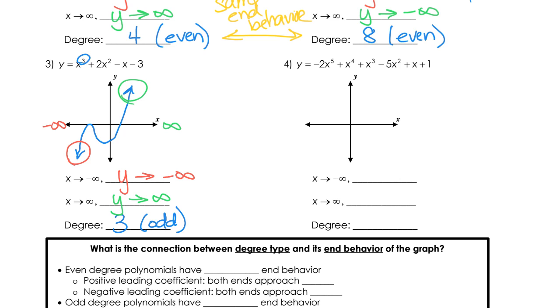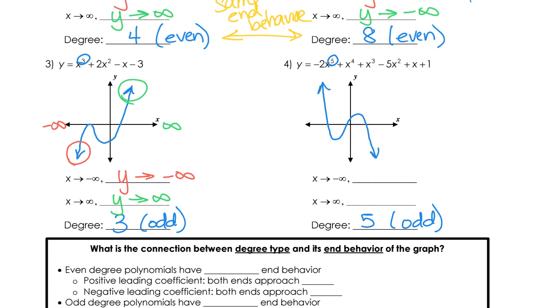Okay, we'll see if number 4 follows the same characteristic, because this has a 5 as your highest exponent, so the degree is 5, which again is an odd number. Okay, and if I put this equation into my y equals and hit graph, this is what it would look like. So it would go down, turn around, come back up, turn around, and go back down.